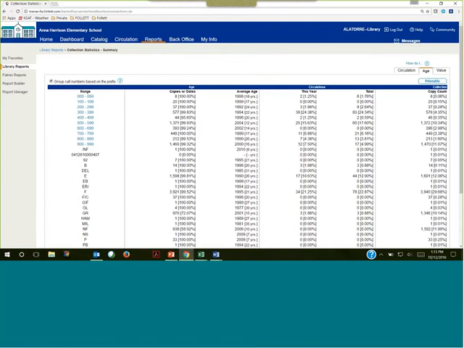So we know how many we've got. It also calculates the average age for us. So for instance, for my zeros, the average age of my zero ranges is 1998. And it tells me that in years, I don't have to do the subtraction, that's 18 years old for just my zeros.